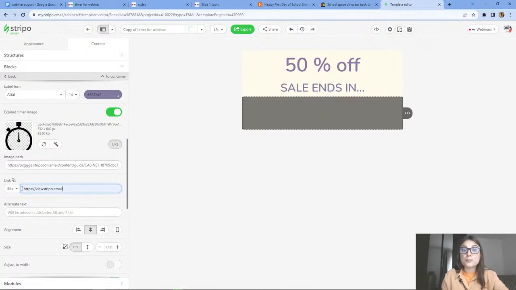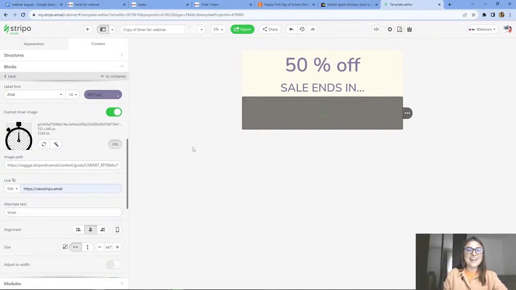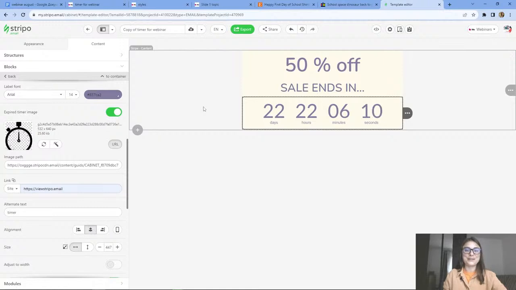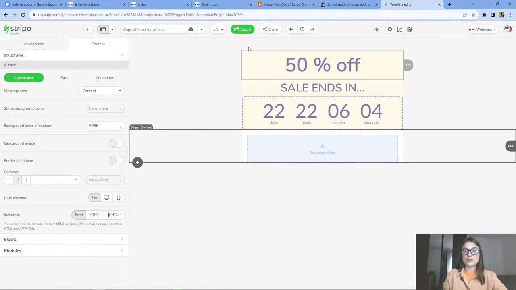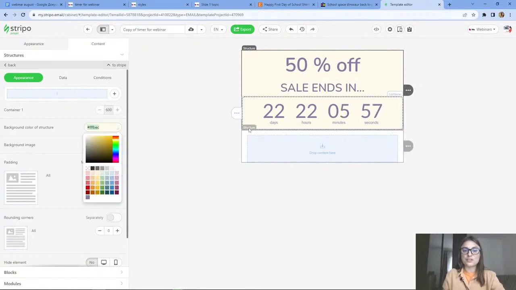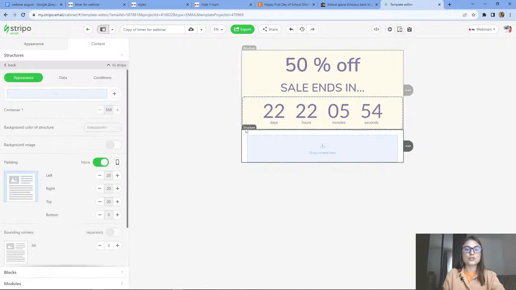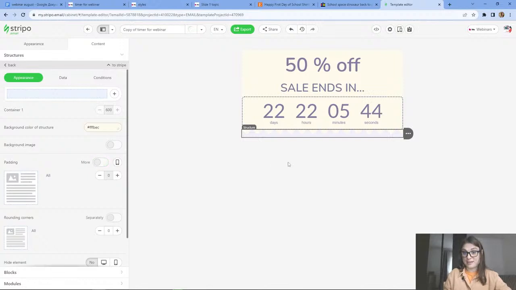All major email clients support GIF images, and some exceptions can be related to the Outlook Microsoft client from 2003 till 2016, so make sure you add alternative text. Okay, and let's let our timer regenerate. Okay, guys, let's add another structure with an image because I want to create a fancier block. Let's copy the background color of the structure and put it into the background of our new structure. Okay, and click on image and add a violet image and get rid of all the padding in the structure.